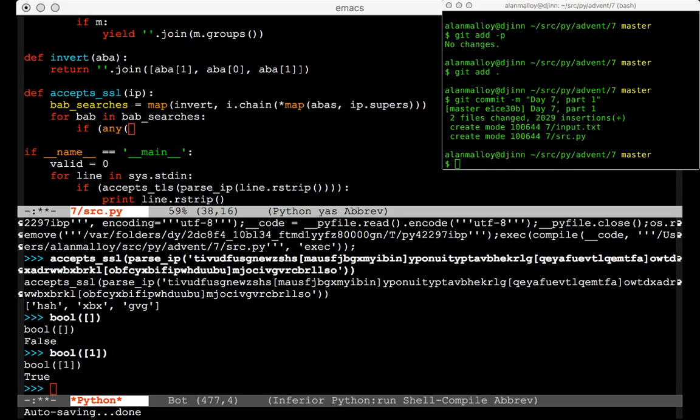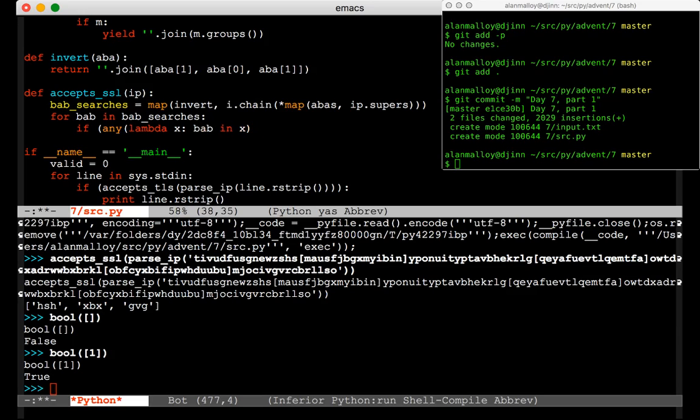All right, well, there you go. In. If any... But then now I need another lambda. All right, well, forget it. We're taking the lambda. Lambda x of bab in x.